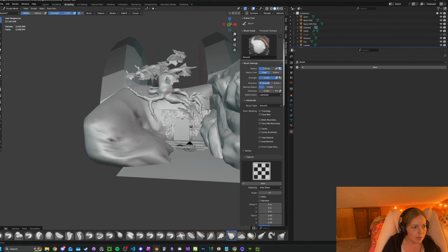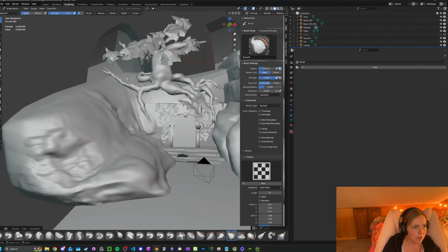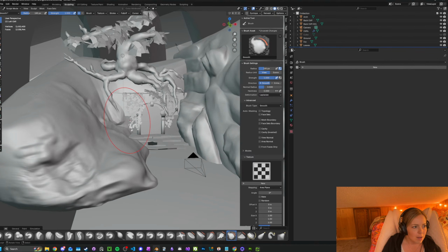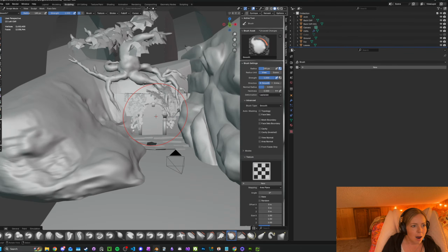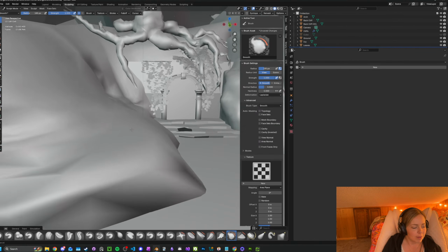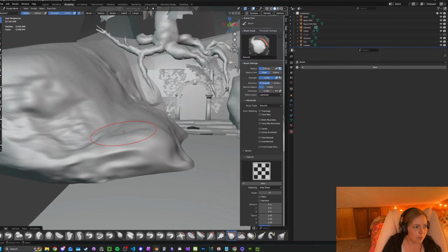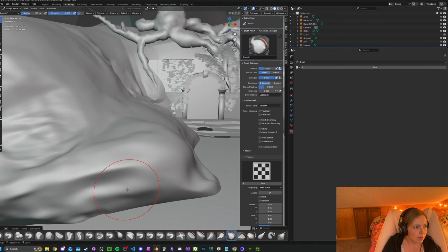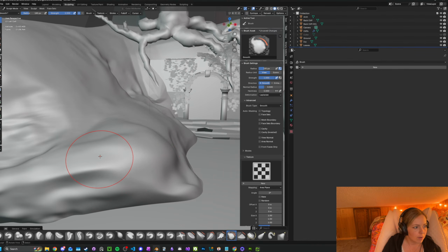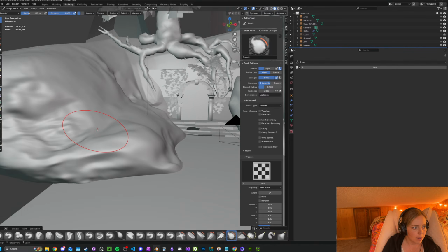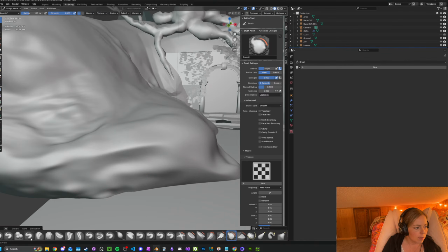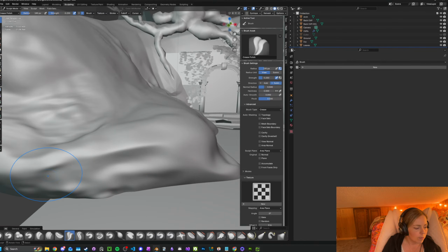So what I was doing, I was starting to mock this out. You can see my workflow here. I found out about the multi-res modifier and I talked about that last stream, but that's been an absolute game changer. Okay, so I'm thinking I want to have some grassy patches and rocky patches here. So I'm going to crease. Not quite that way.